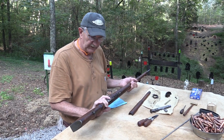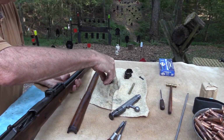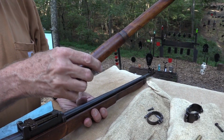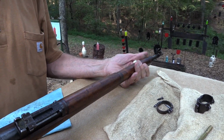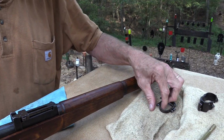All right. So where are we here? Any other parts we need? Well, we probably need, let's put the handguard on. And the handguards are a little thicker. Again, it's out there a little further, and it's supposedly more durable. I have not thrown mine around in the trenches or anything. Try not to leave anything out.